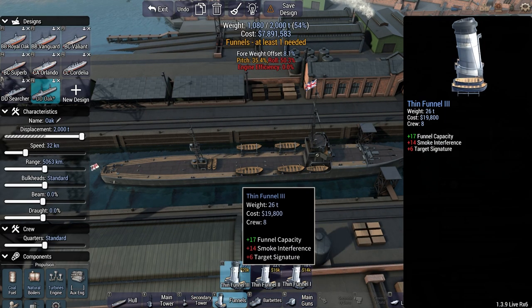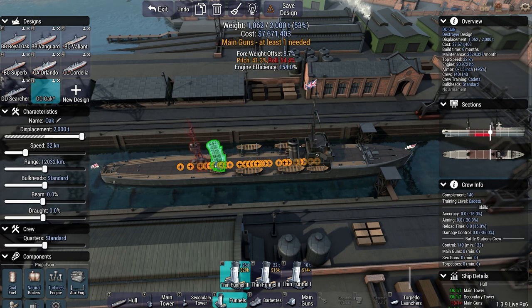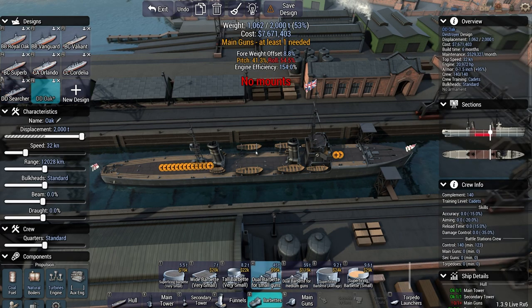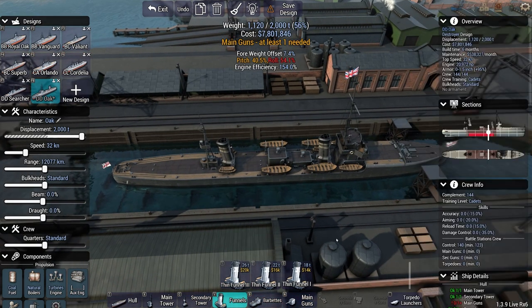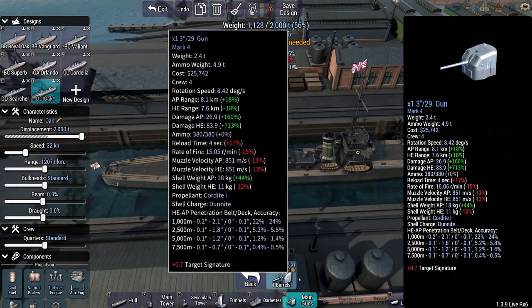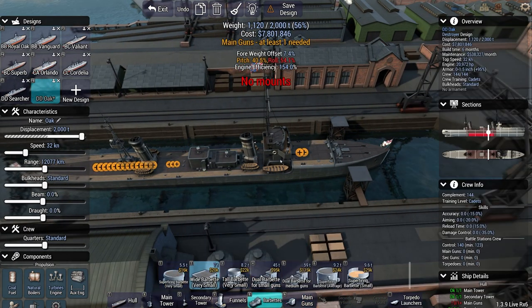Still single barreled main guns. Got one funnel. Cool funnel. Now I did kind of build that semi-normally, so I'm going to atone for that by building a destroyer with the barbette in the middle. Because, why not? So we're gonna put 3-inch guns on this, I think. Oops. I needed those.